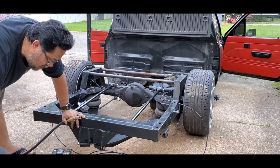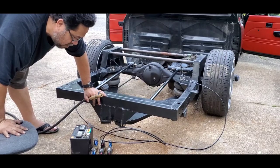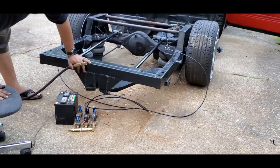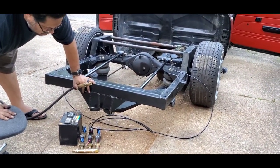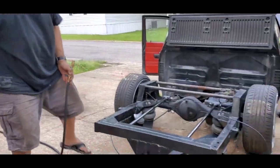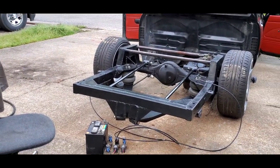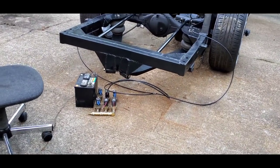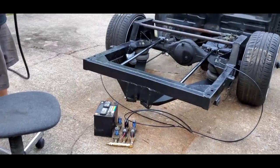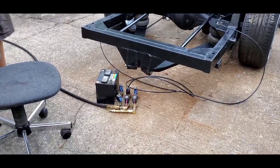Interesting. That means that particular valve leaks in a backwards direction. Well, anyway, I'll have constant pressure on it, but I'll have to put a check valve on there so that the air can only get in and can't get out. So, yeah, I'll put a check valve on that. The other thing is I need to go turn the compressor on, and we'll do something else after that. So, go ahead and stop it.